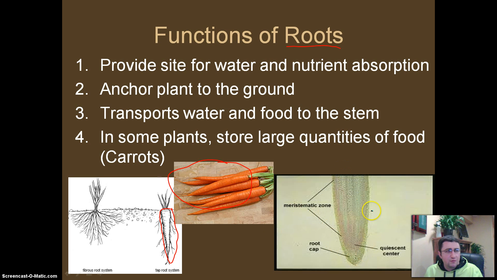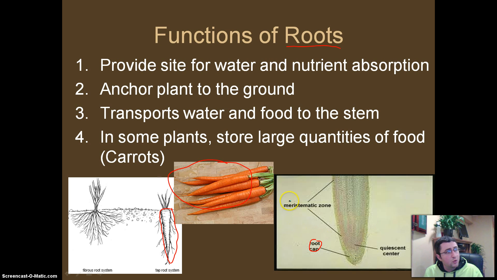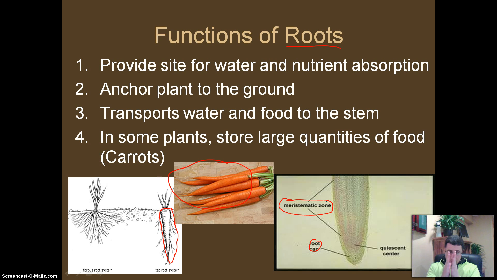Every root actually has several different parts. We have the root cap — a hard area of the root responsible for forcing the root through the soil, spreading that soil apart. We want that first part to be really hard so we can push through that soil nice and easy. We also have the meristematic zone, which is the part of the root responsible for elongating and actually growing the root out. It's going to be responsible for widening the root as well as lengthening it so it can go through the soil.